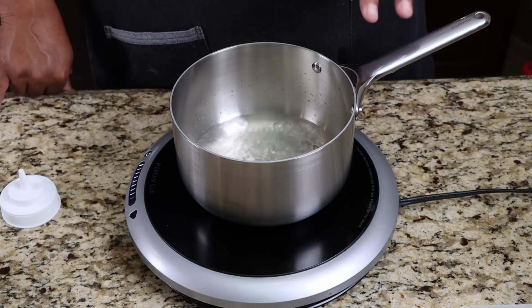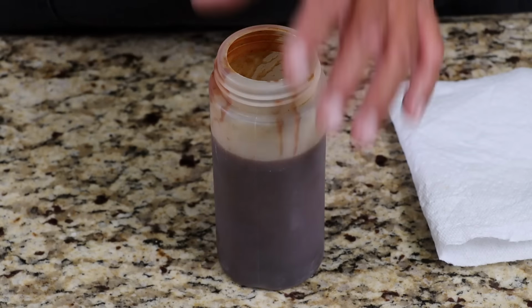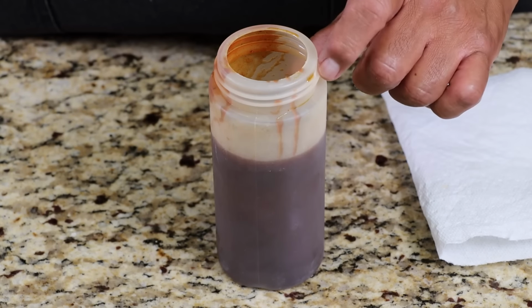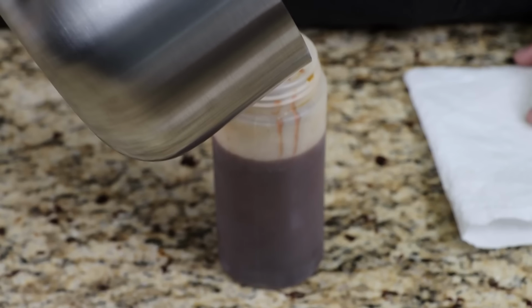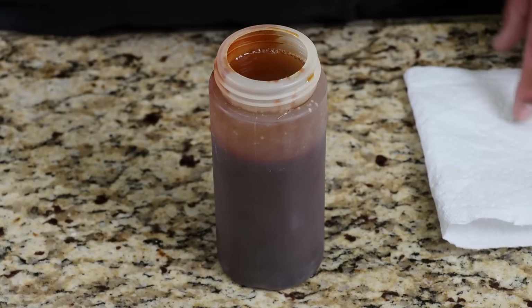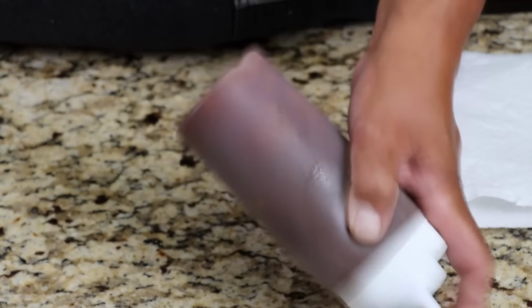Alright, so it's been about 4 minutes. I'm going to go ahead and shut off the heat. I'm going to let this sit and cool down for a minute. Alright, so I've got my homemade barbecue sauce here, and I got the bottle about 70% filled. The other 30%, I'm going to fill it up with the simple syrup we just made. Just like that. Cover up your bottle and give it a good shake.